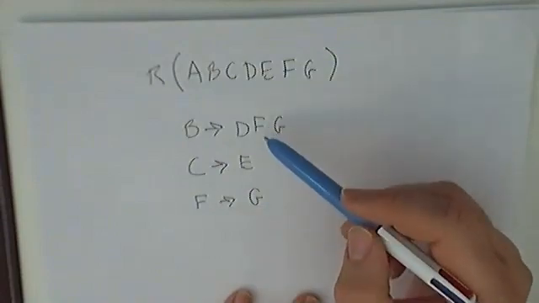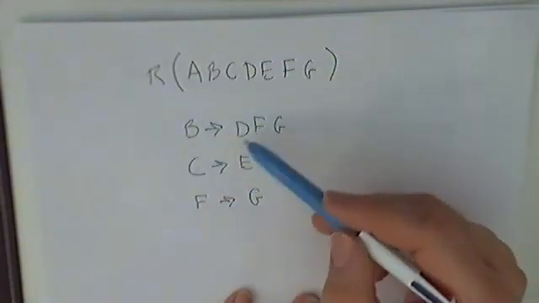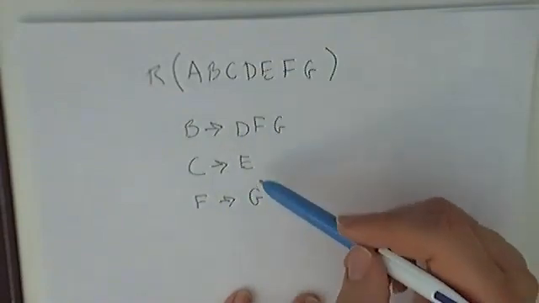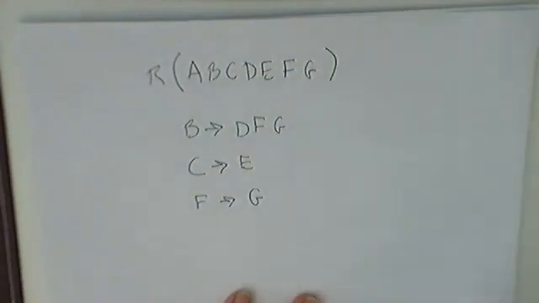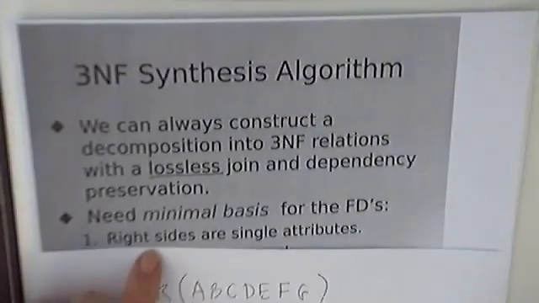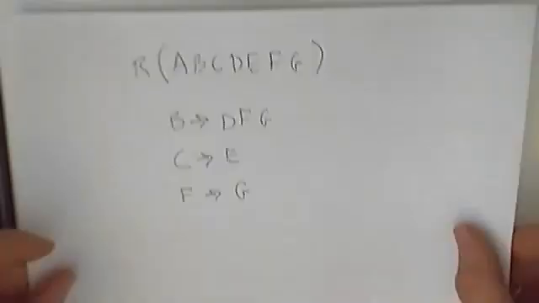And next on Thursday, we're going to talk a little bit about how you actually do this, and how you get these kinds of statements out from people who understand the domain. Anyways, so then we have that. Now the first step of this algorithm is we want to put the right-hand sides into single attributes.